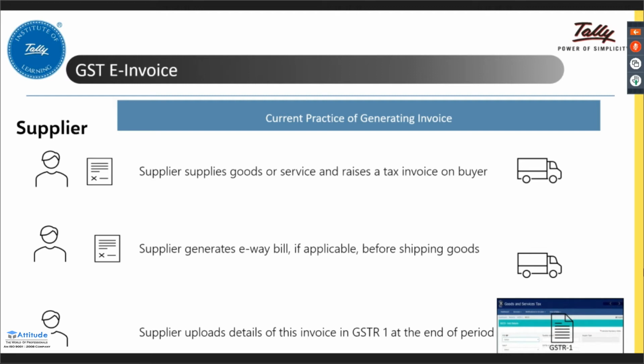And after delivering the goods to the buyer or to the customer, the supplier will upload the details of the invoice in GSTR1 at the end of the period, right? So that is for filing the returns. This is how the flow works in case of generating the invoice and uploading the returns. Now we'll try to understand how this practice is going to change.